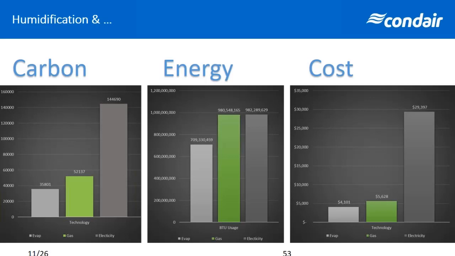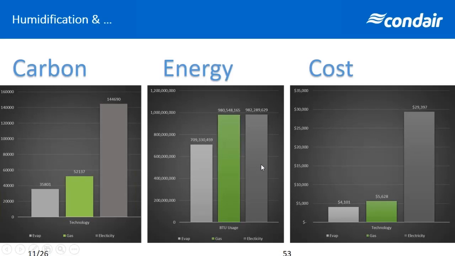The middle one is the gas systems. So those would be boiling water with natural gas. This particular one is our gas-fired humidifier, but it could also be a steam-to-steam system or a steam injection system, and it just gives you the idea of where that sits. And the one on the right is electric steam. So that is boiling water with electricity to put into the air.